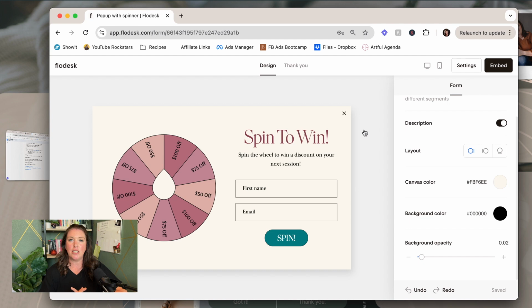They are such a fun way to get new people into your email list. I cannot wait to see all of the creative ways that you come up with, fun ways to incorporate this into your own way of doing opt-ins. So many countless ways that you can utilize this in your business to get people excited. You could customize it for Black Friday sales. You could customize it for mini session offers. You could customize it for brides, for families, for newborns. There's so many different things you can offer here. I'm excited to see how you come up with some creative ideas for this.